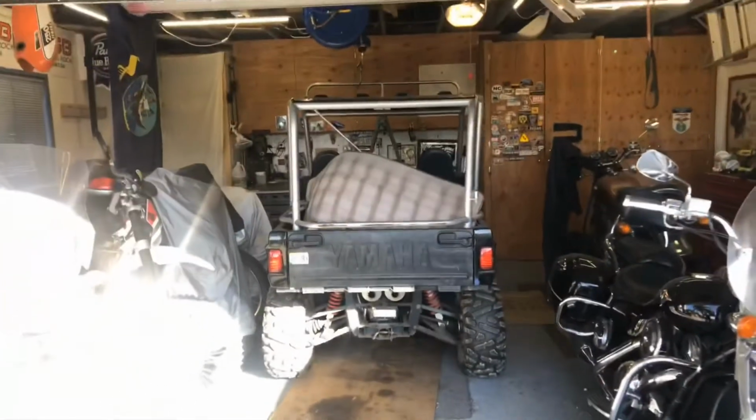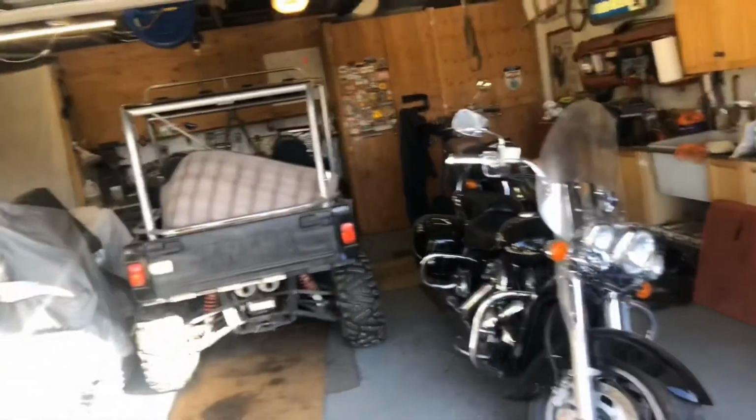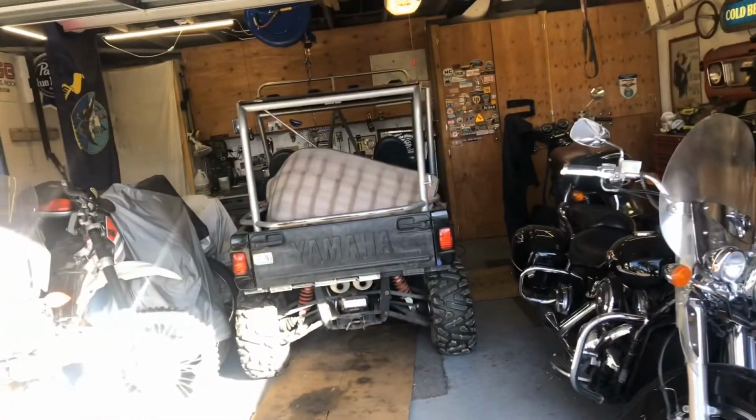Look at that sun. I'm all washed out. So I'm gonna move a few things out of the way here so I can get access to my workbench. I just got too much stuff in here, and we'll see what we can come up with.